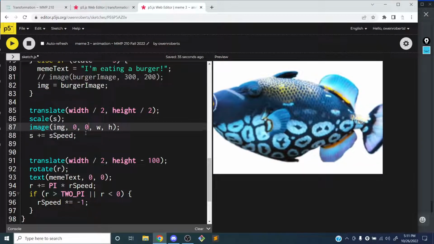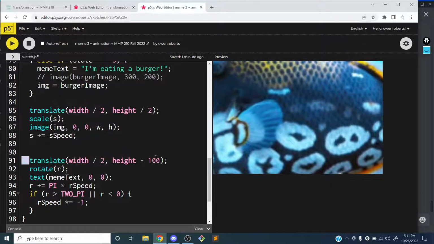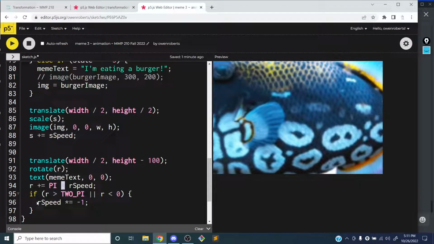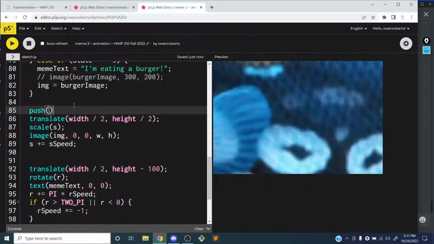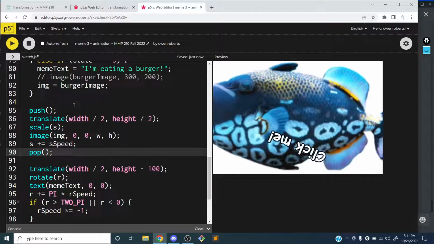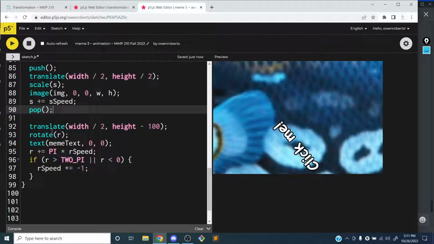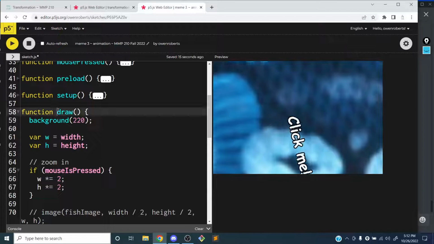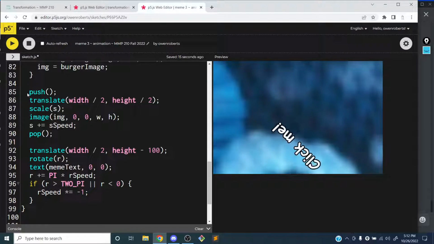So that looks pretty good, but notice what's happening is the text isn't there, because our text is translating even further away. And so this is where push pop is useful. If we don't really want our text to be translating along with our image, we can use push and pop here. So I'm going to wrap this whole section. I'm going to push it at the top and then pop it at the bottom. And so now the transformation of our image does not affect the transformation of our text. And I don't have to do push and pop for this one because it's the last one. When we go back to the beginning of the draw function, our context is returned to the normal transformation. So we just have to do it up here.